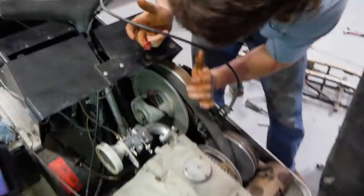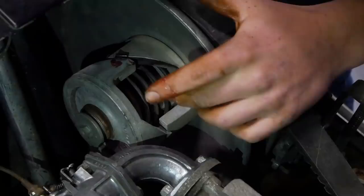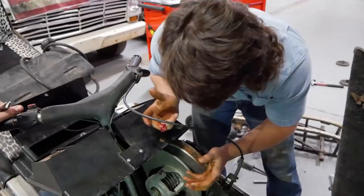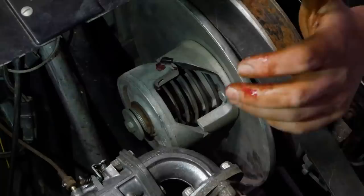John's going to drop some tech on you guys about clutches that have been sitting for a long time. What I'm going to do is I put grease on these rails where the clutch pucks ride, so therefore it will have a little more lubricant and it won't mess up them clutch pucks. And then also on the inside there's this shaft there. I usually spray lubricant on that as well so it doesn't bind up or anything. Just, you know, the more lube the better.